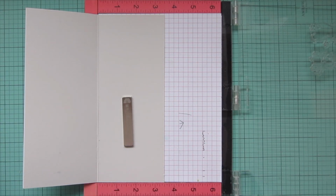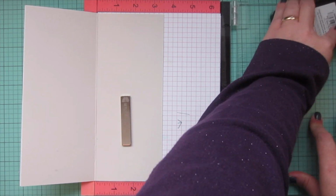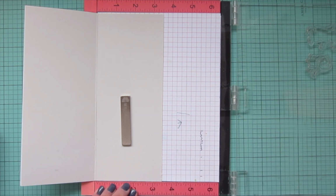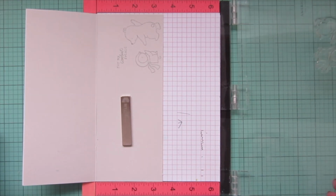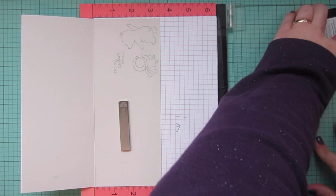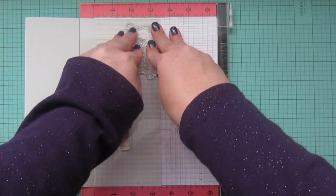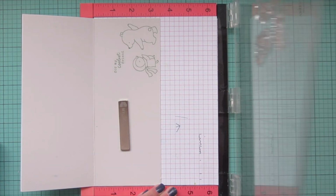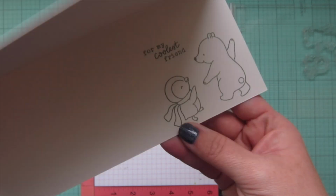I did have to rearrange my MISTI because the door wouldn't close with the card open with this slimline card size. So I just flipped the spine to the outer edge, and now I'm stamping on the inside of the card using Lawn Fawn's Manatee ink. And I forgot to clean off the other little bear and the sentiment, because they had not been stamped before, so they still had a little residue from the manufacturer. So I just cleaned them off really good with my Lawn Fawn stamp chamois, and then stamped it down a couple more times to make sure I had a nice crisp line.